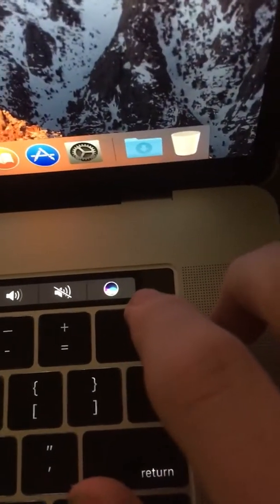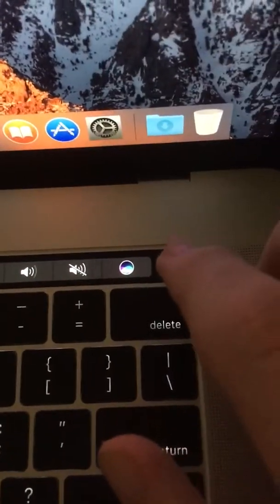However, there is a much easier way to set VoiceOver up, and I'm going to show that to you in a second. But the Touch ID button also acts as the power button to turn the computer on, and you can also obviously shut it off. So those are the ways that the power button operates.